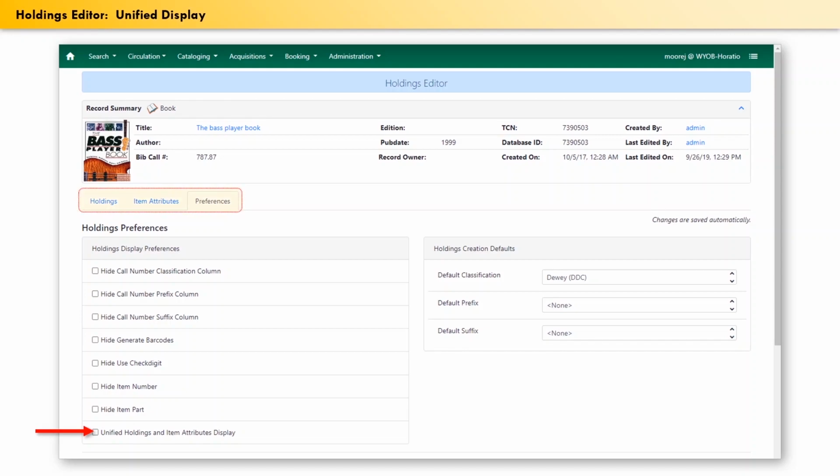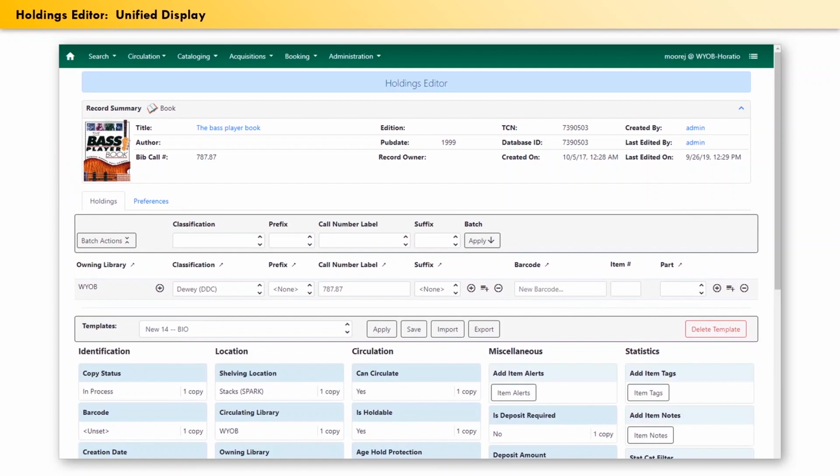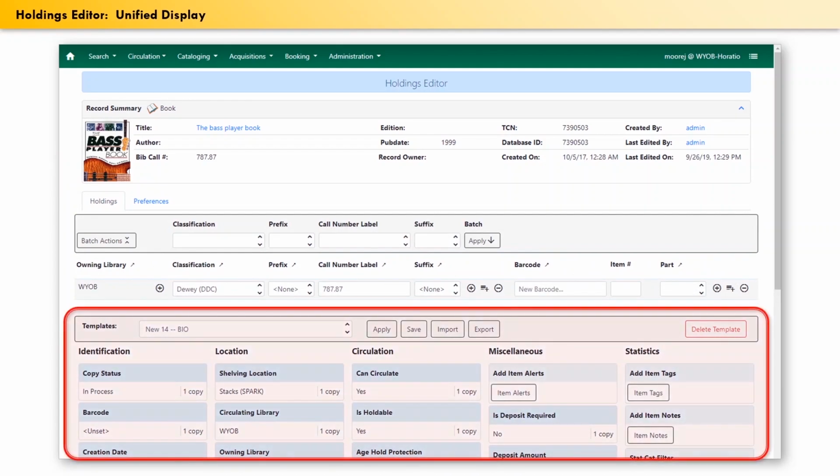Now keep an eye on the three tabs at the top of the screen. When you click the relevant checkbox, the number of tabs switches down from 3 to 2. And if we then click on Holdings, we see that all of the item attributes are listed right here below.